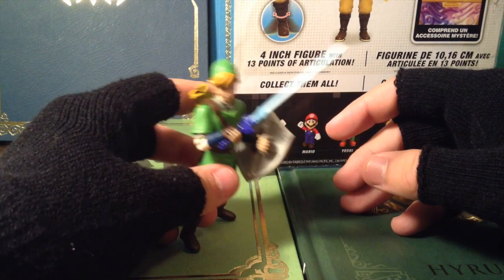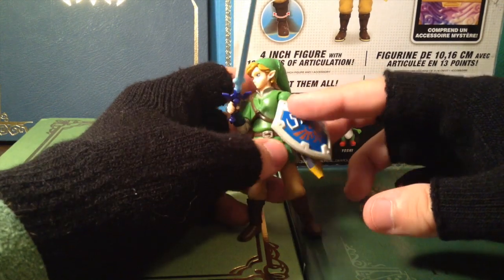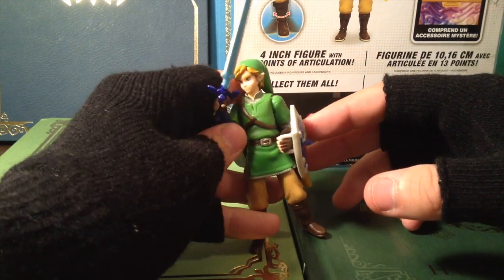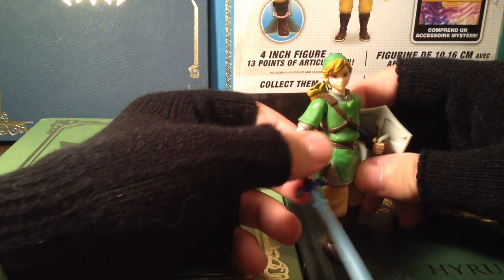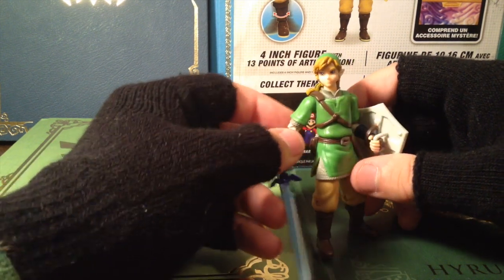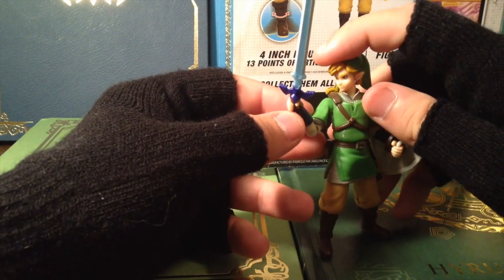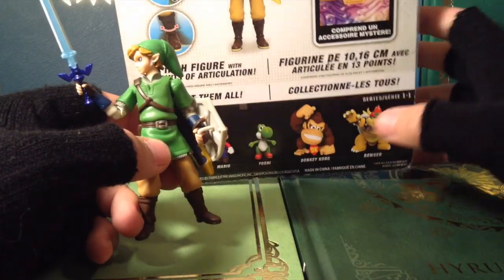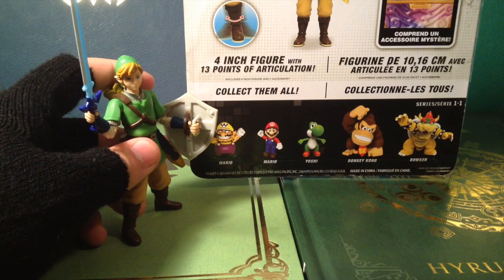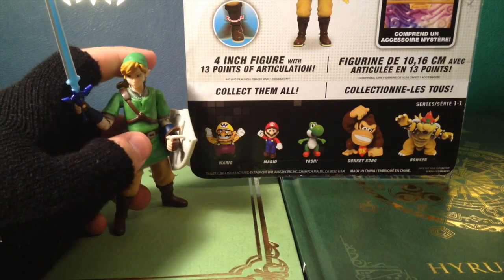He's a good sturdy figure, made for true play and stuff like that. So you don't have to worry about breaking him easily. I'd still be careful with some of the joints, like the elbow seems a little thin. Other than that, I think he's a great, sturdy figure. Truly excited. I can't wait till they do more Zelda figures, because this is Series 1. I'm going to do more figure reviews in the future if they do more Zelda figures. So I'll do a review on each one I get.